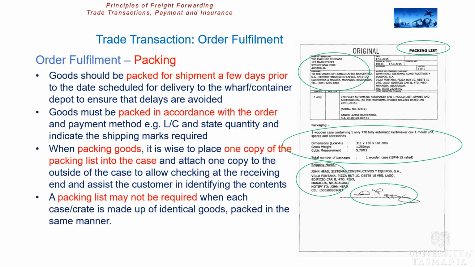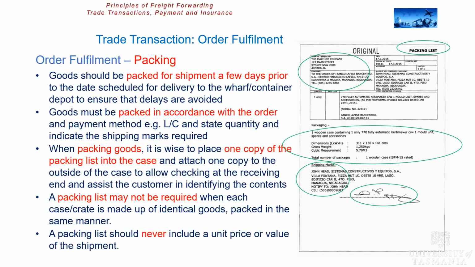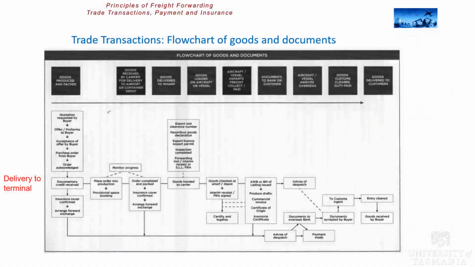Now, a packing list is not always required. Perhaps if you're moving a case or a crate made up of identical goods, but it is good practice. One of the important things to always remember with a packing list is never to include a unit price or a value on that shipment, because it's going to provide more information than you really want to provide as those goods move through the logistics chain. So once the goods have been packed, they're ready to go to the terminal.